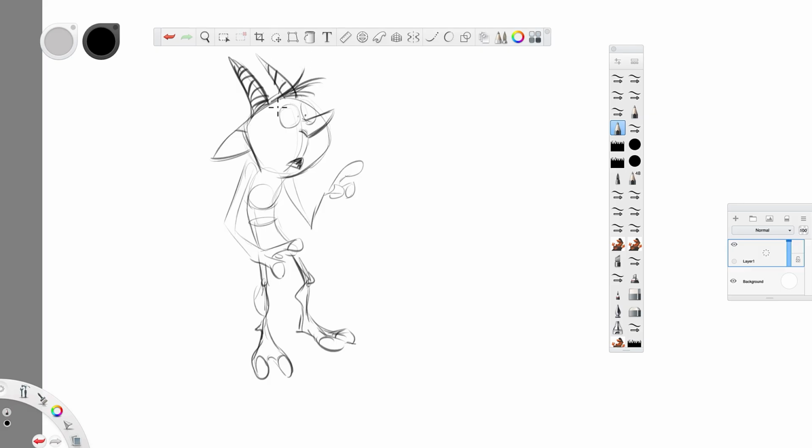But on the first one, especially since this is for me, I'm really just trying to do the first draft, which is explaining my idea to myself. And then every design after that is explaining my idea to an audience. So that's kind of how it goes. Because I don't have the idea in my head and I'm working on it as I go, I have to explain it first to myself.